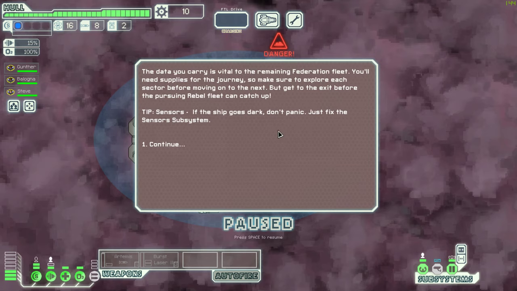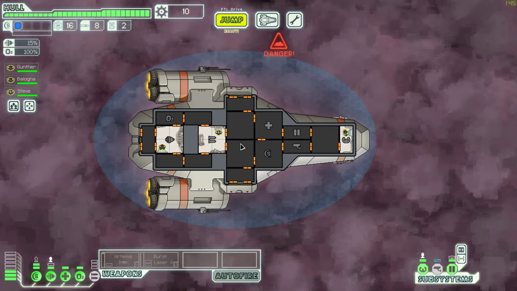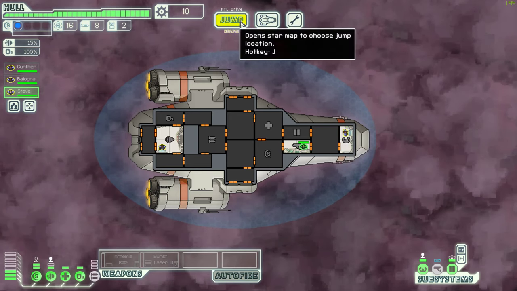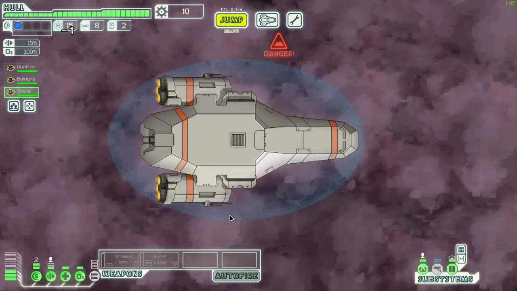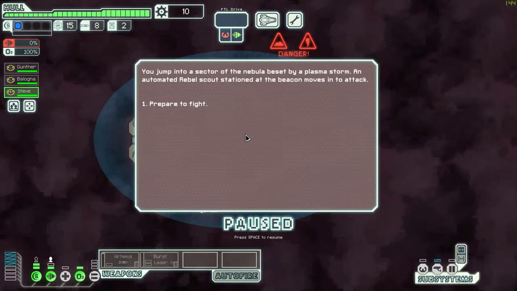If the ship goes dark, don't worry, just fix the sensor. This is the sensor here. Let's check it out. You gotta have a guy flying the ship at all times. Let's jump into it. Okay, so there's what we gotta get to. You can see there's many different ways to get there. Let's go down and around and up. Let's try that. Unless we see something.